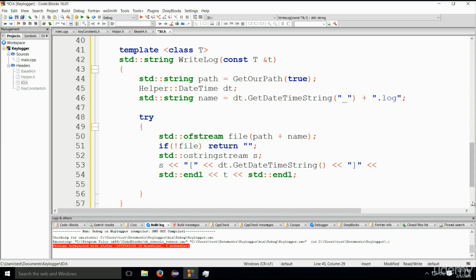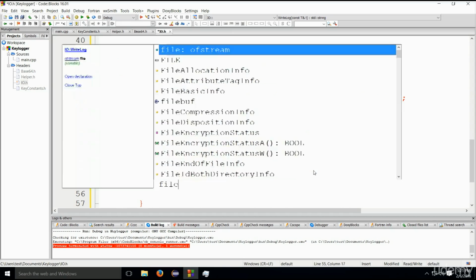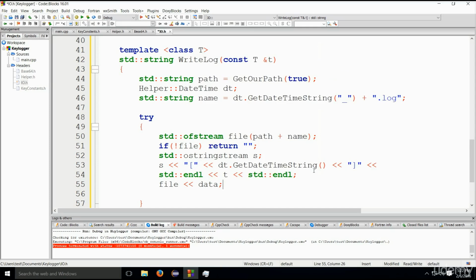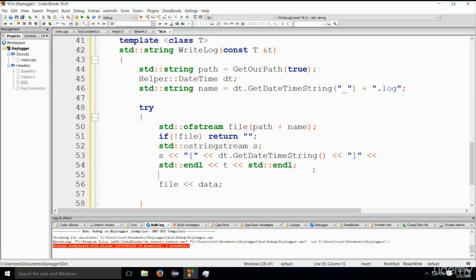And let's go ahead and continue with our try catch block. We have successfully created the output to string stream. My apologies. And now we're gonna do a dump to the file. So file less than data semicolon, and I skipped a line here, which is kind of stupid of me. So we just need to perform the encryption actually first before we create the output to the file.